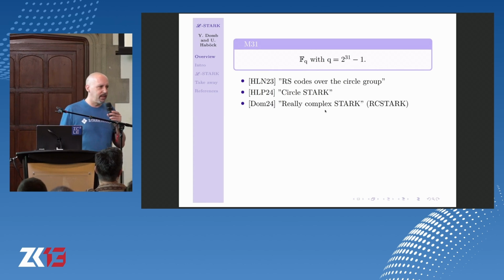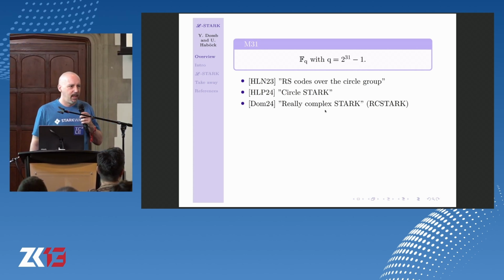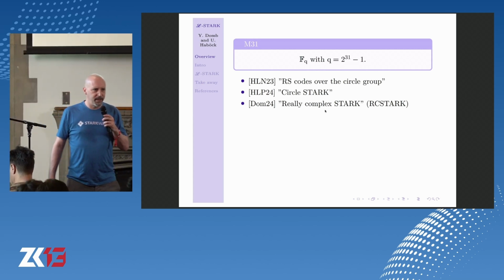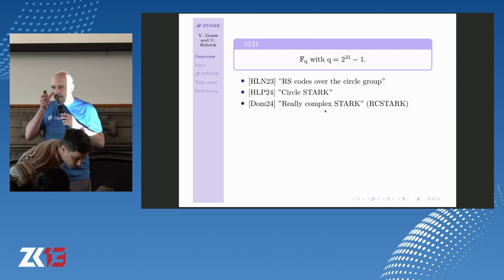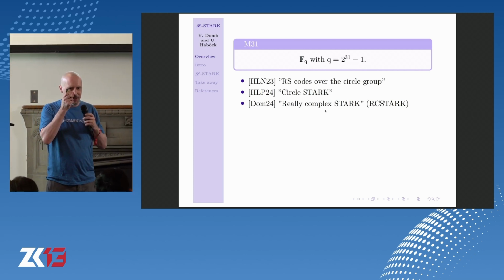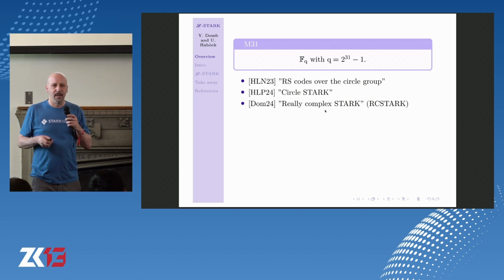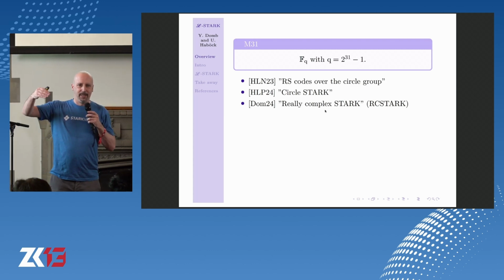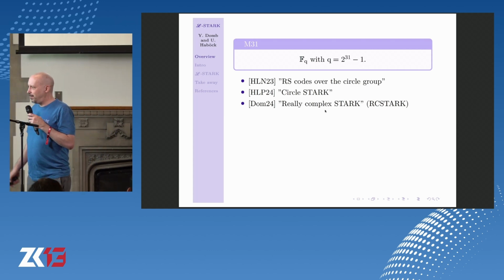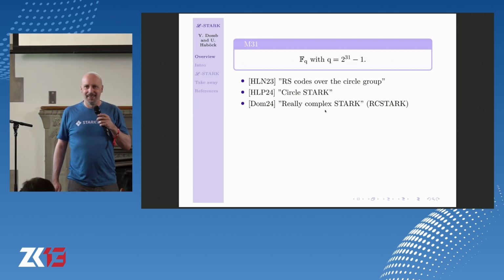Next in the row of works over M31 was actually the RC Stark, the really complex Stark of Yuval. I'm not sure how many are familiar with that piece of work. To be frank, I largely ignored it, because I knew that you can use harmonic FFTs to do the Circle FFT, so I thought, and I was in contact with Yuval, he would run into the same troubles as we did in the first work, the problem of constraint evaluation, so I didn't take it fully seriously. Turns out, funnily, we met at ZK Proof, and I promised, oh, it's on my list, I will look at it. This time, really, and I did.